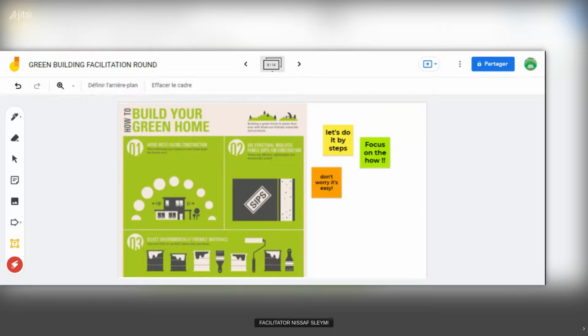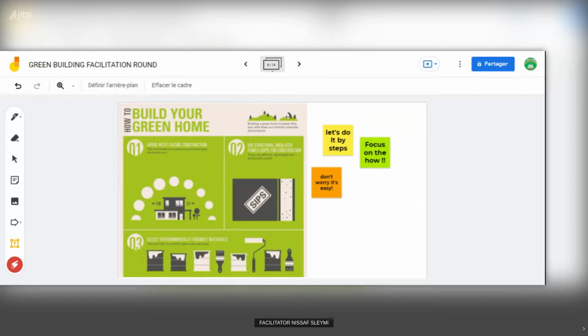Okay. Second step, you have to use structural insulated panels. What does that mean? We call them SIPs because they are efficient and lightweight and also structurally sound. You have to cover your building with this kind of structural insulated panel and make it eco-friendly for the environment and for the people.